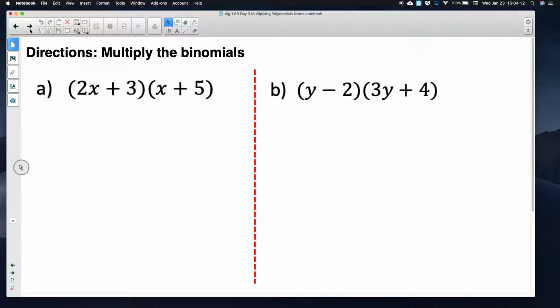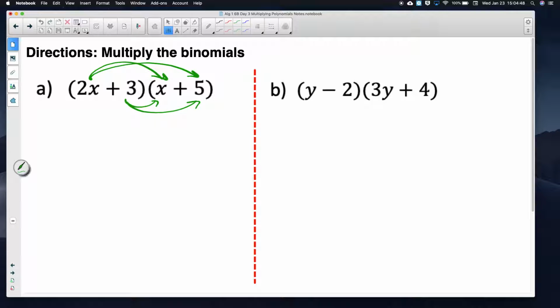So, we're going to start off just by looking at what we need to do in order to multiply two binomials together. Now, this is a very important topic, so let's delve into it. What I'm going to do is the same exact idea as multiplying a monomial by a polynomial, but I'm just going to do it twice. So I'm going to double distribute. I'm going to take each term from the first binomial and distribute it to the second binomial. Okay? So I'm going to double distribute.